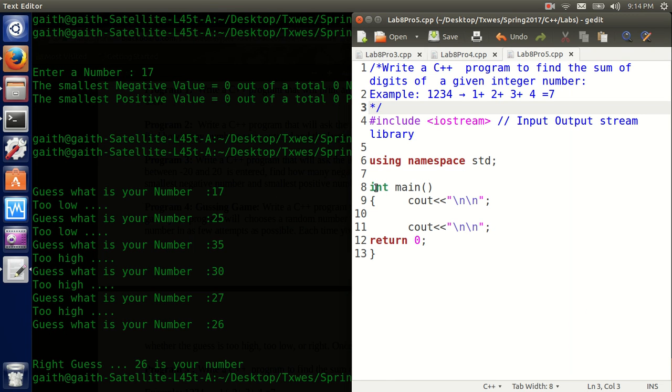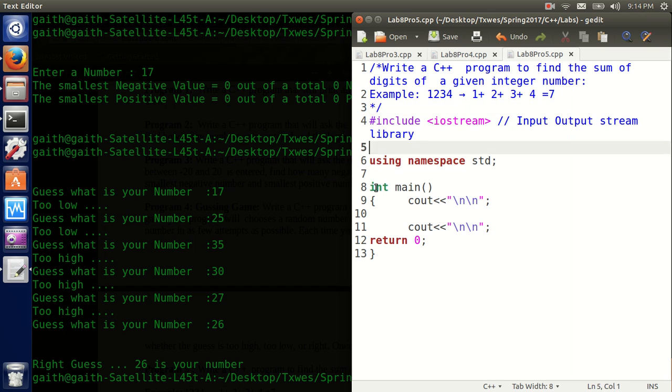Let's see what's this. Write a C++ program to find the sum of digits of a given integer. Okay, this is really nice. If I have 1, 2, 3, 4, I want to find the sum of the digits. How can I do that?